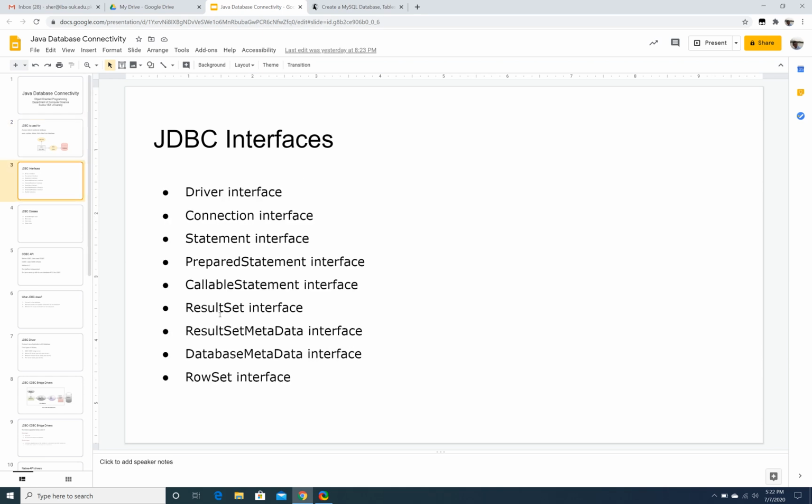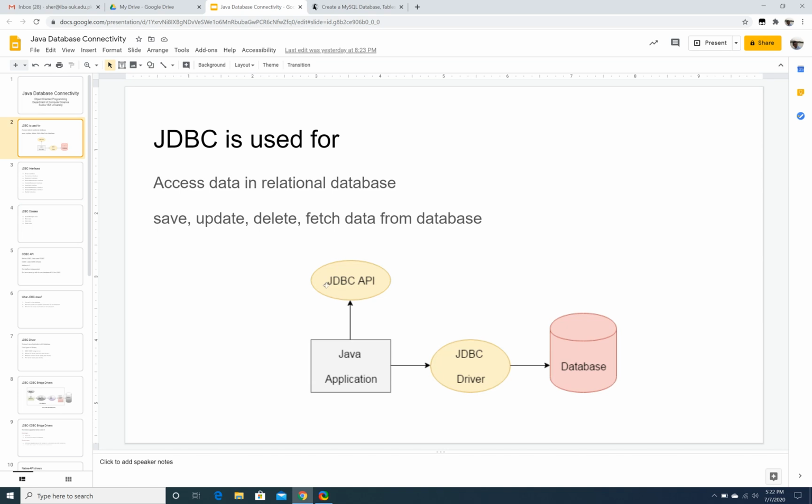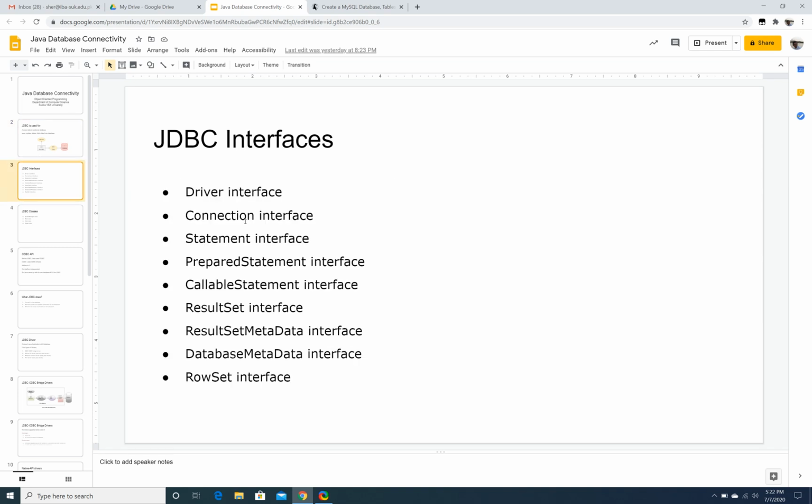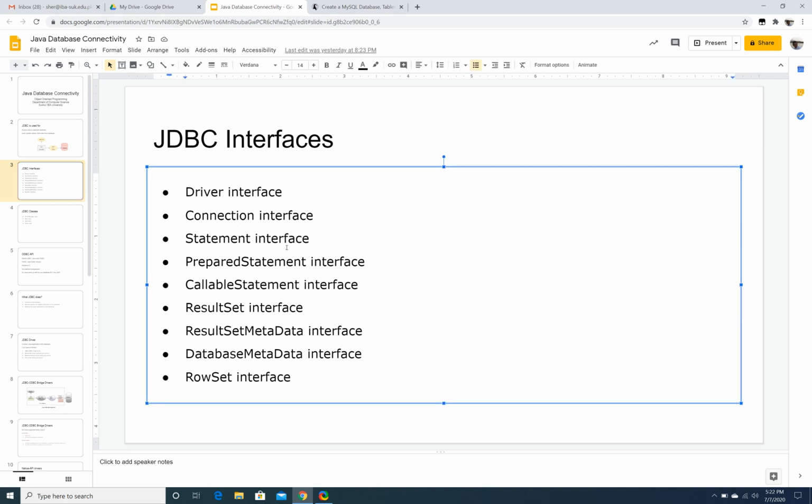Everything in Java is nothing but a set of classes, interfaces, and methods. So these are the interfaces that you need to cover. A driver interface for drivers, and you know what the role of a driver is, which is to provide connectivity between the application and the underlying database. So all these drivers will be loaded by using the driver interface. Then in order to establish a connection, you will be using the connection interface, and in order to run a particular SQL statement on a connection, you will require a statement interface. And then we also have a prepared statement which improves the performance of a statement. We'll be looking at the difference between a statement and a prepared statement.